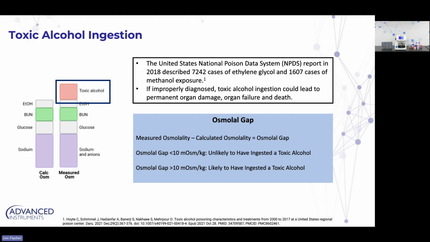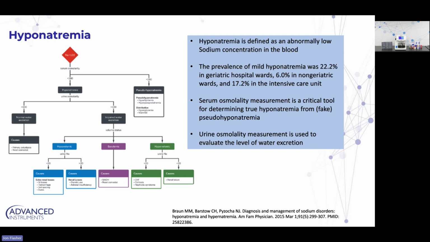So if this osmolar gap is less than 10, then the provider can say, all right, it's likely that there's really nothing in the measured osmolality that's overwhelmingly different from what we've calculated in the calculated osmolality that can lead us to believe a patient may have ingested a toxic alcohol. But if it's greater than 10, then they will investigate that route and determine whether or not a patient did ingest a toxic alcohol, using that as evidence, and potentially put the patient on dialysis and provide them with the appropriate treatment to help digest whatever may have been ingested and clear that from their bloodstream.